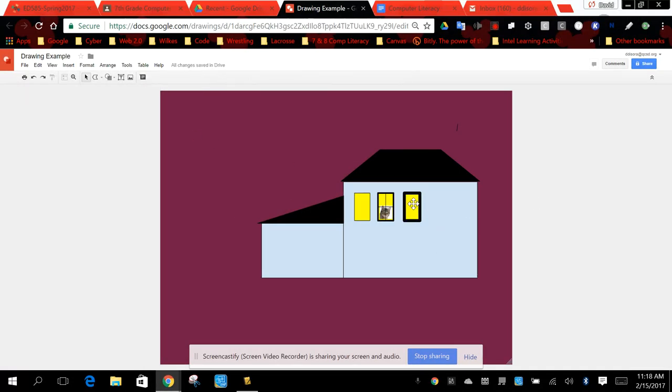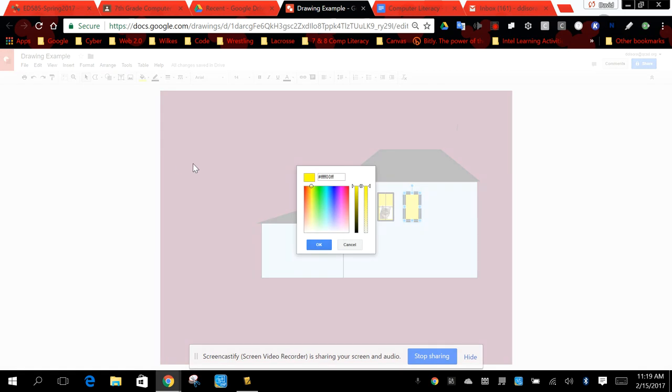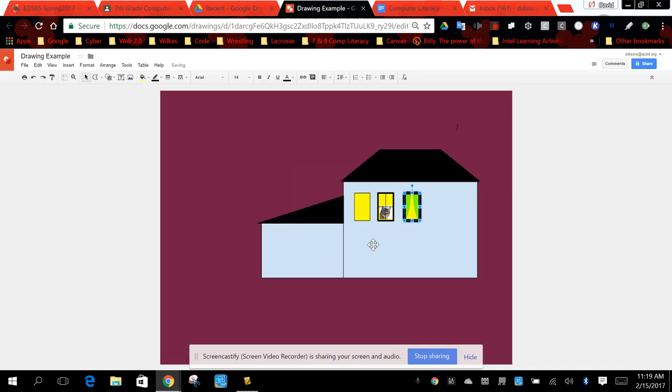But you're going to notice I can't see my curtains anymore. So what I'm going to do with this window, I'm going to make the color transparent. Okay, so I'm going to come up here to my fill color. And this time I'm going to come down to custom. Because remember, it's currently yellow, so I'm going to go into custom. Notice when I get into custom, I have these two little toggles over here. What I'm going to do, I'm going to pull this down a little bit to make that color customized. Or transparent. Click my OK.